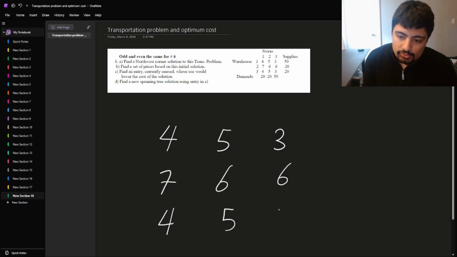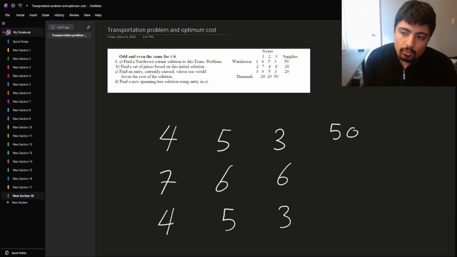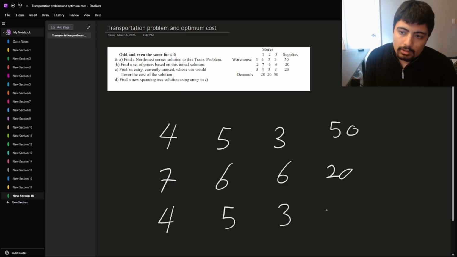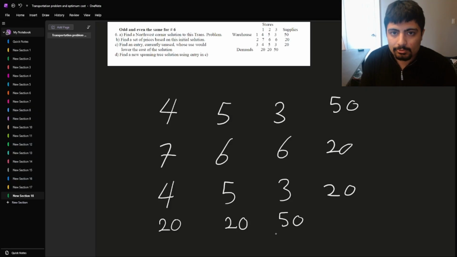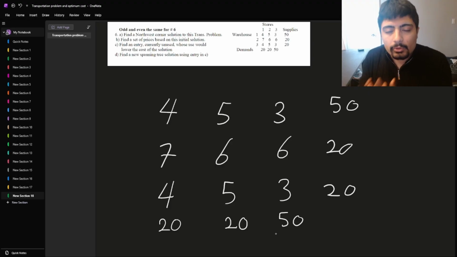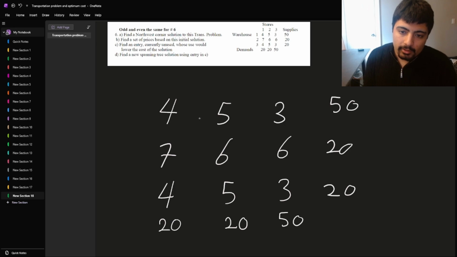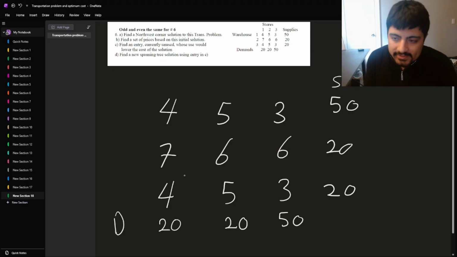And we're gonna use something called the northwest corner method. The northwest corner method is useful for charts like this where we want to find a solution, but it's not the most optimum solution. It's not the cheapest solution, but it is a solution. And the reason we do that is because we can build off of that solution to get the cheapest, or minimum, or optimum cost of this chart. So here we have our prices, our supplies, and our demands. I'm gonna just say S, D, and these are the prices.